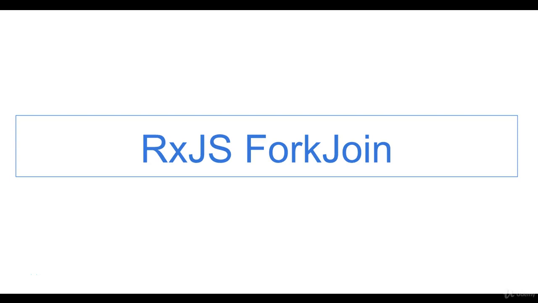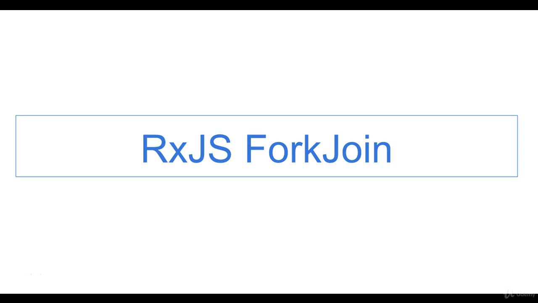Hello and welcome. In this video, we want to talk briefly about the RxJS forkJoin operator, which is the Reactive Extensions JavaScript forkJoin operator. There are times when we might want to return multiple observables. That is, we make multiple requests to an API so as to return multiple observables. Writing the code might be difficult or cumbersome.